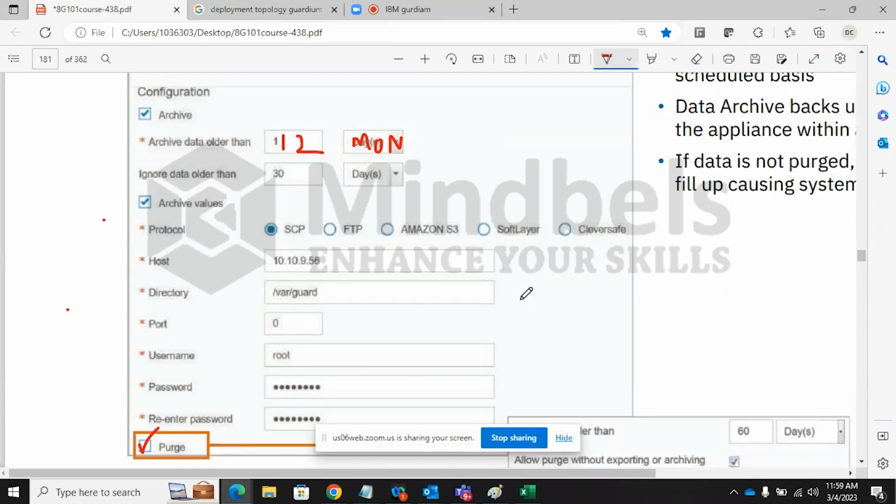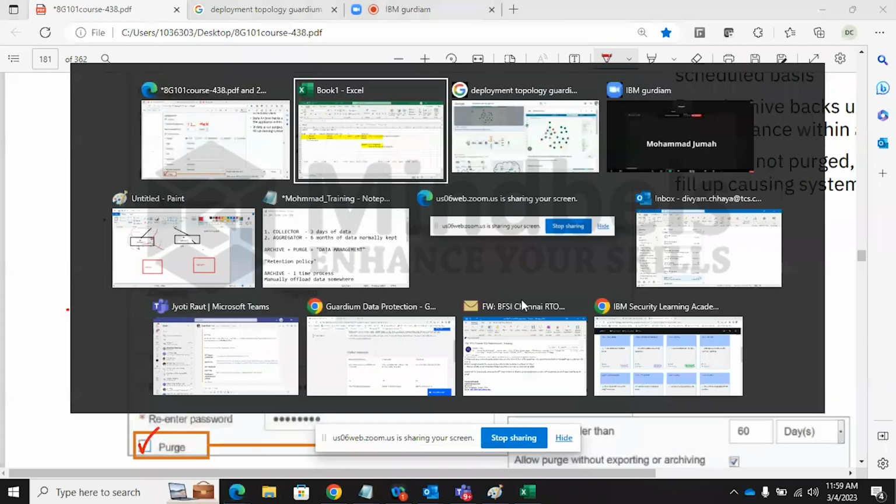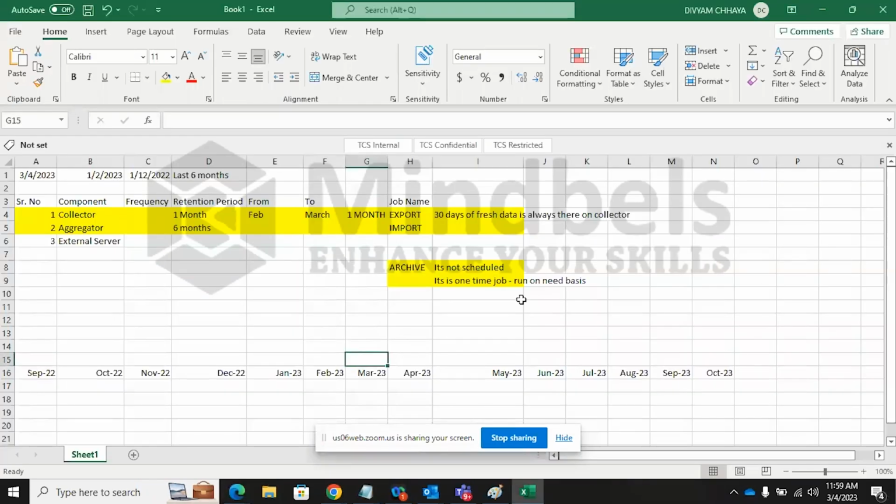In the setting, he made it 5 a.m. morning. When I came the next day, I checked the size. The size was good. The size was less than 60%. But yesterday when I made the run and I was waiting, the size was still 97. That means I think Guardium takes priority for schedule, not for manual.